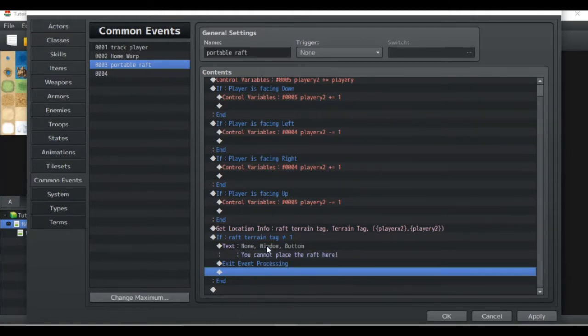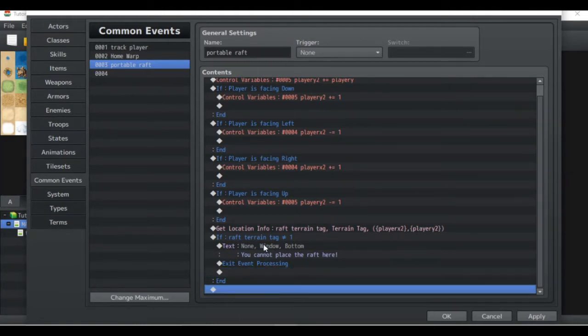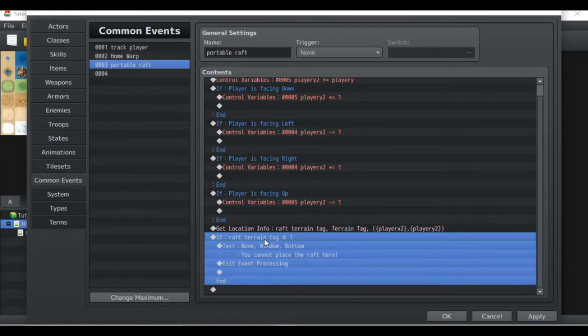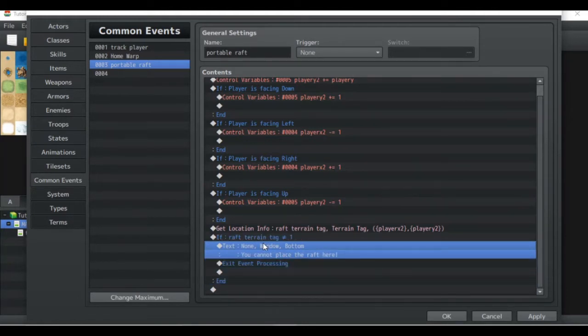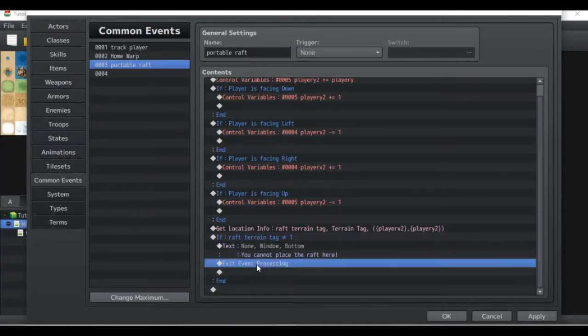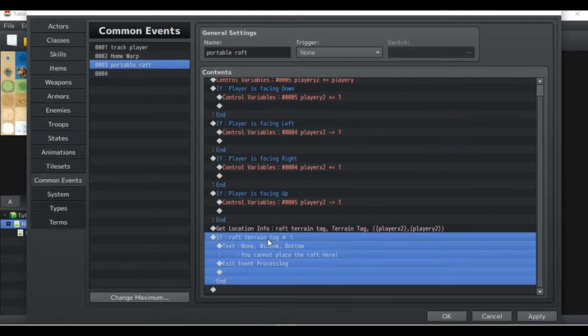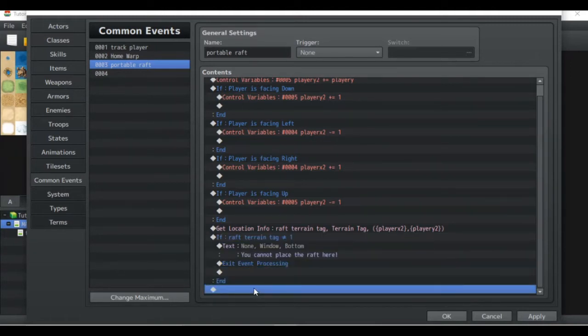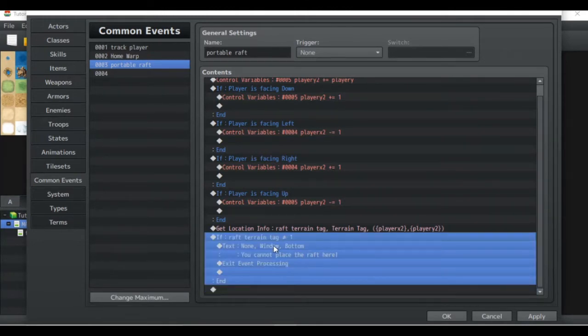You just have to make sure that if you've got something after your conditional branch, that if what's in your conditional branch could continue to the next step and you don't want it to, you need to throw one of these in here. Otherwise, use an else branch on there. So then if it is equal to 1, then this won't do anything and it'll continue to the next step.